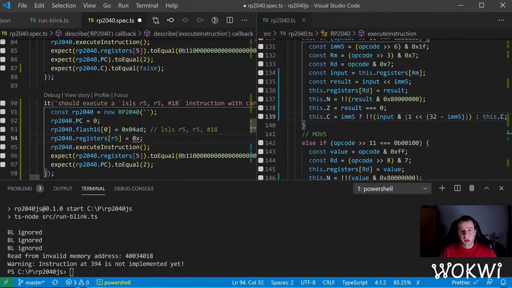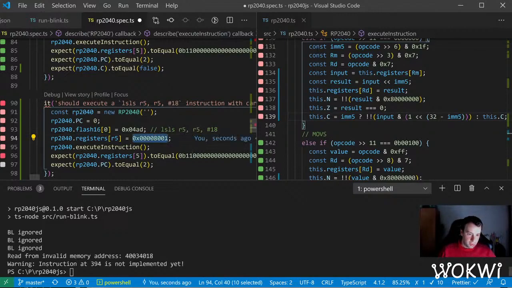So we want the 18th bit to be 1. No, we want 18. We want 17 zeros. So that's 16, and then 1, and then the rest could be just zeros except for this one, right?